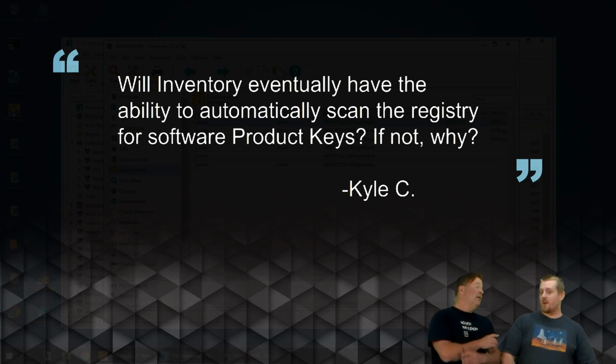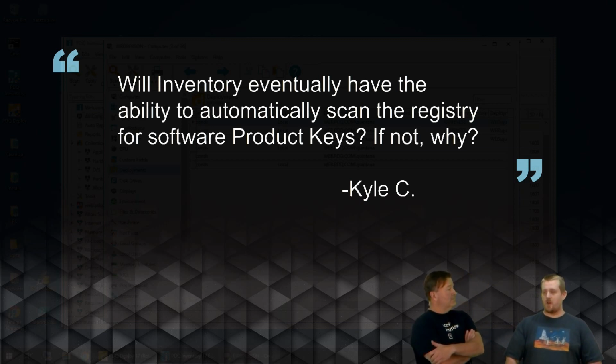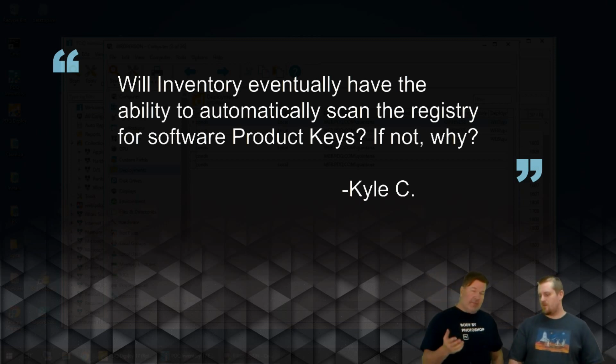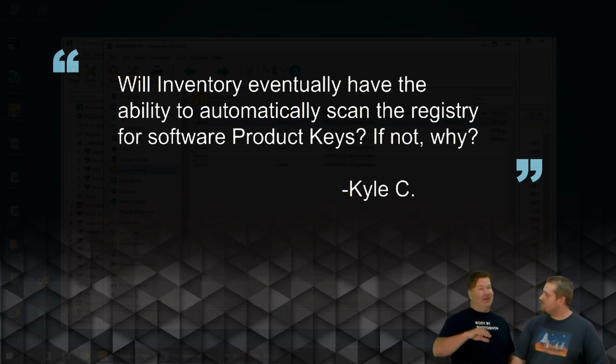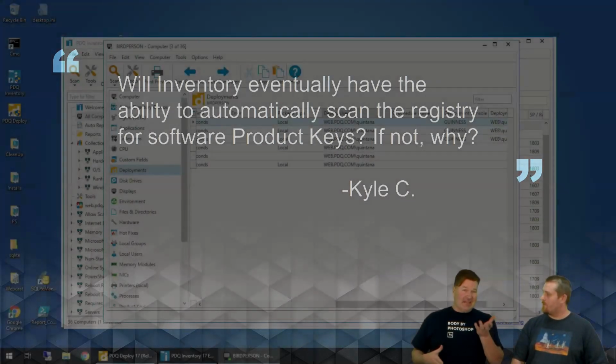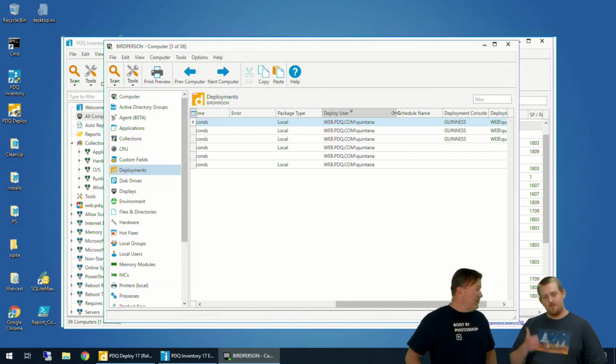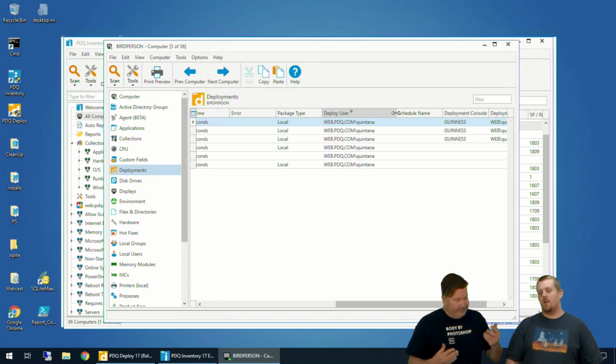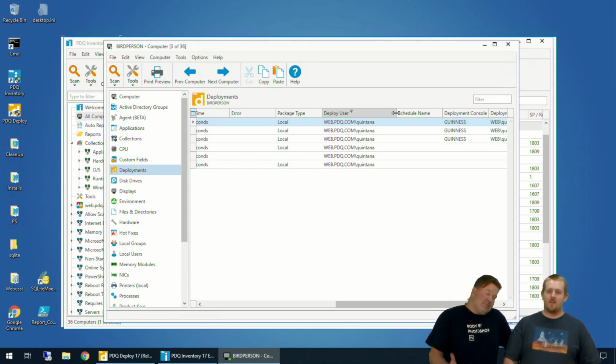So if it's in the registry, you can scan for it. In fact, you can then go add it as a custom field. I mean, you can go get that information yourself. If it's in WMI, use WMI scanner. Speaking of WMI, I actually did a video, and it's out there and available, that's got the scanner that pulls partial product keys from Microsoft products. So that's a good place to start if you want to see how to do it. I just walked you through getting those keys. And it's partial, but it's better than nothing.